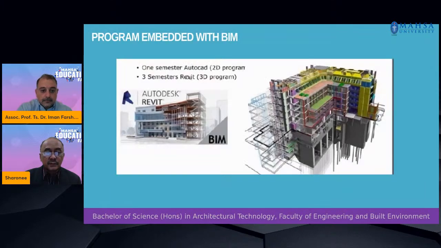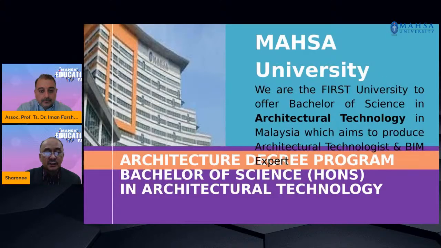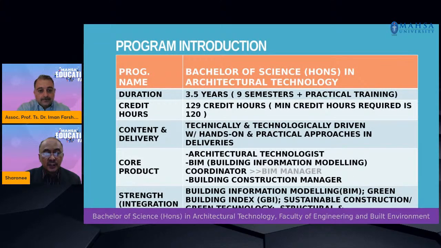I mentioned earlier, we have BIM, and we have GBI, Green Building Index, because Green Building Index is very much concerned with energy efficiency, building operations, building maintenance, the use of appropriate material, concern with the environment, the impact to the environment, and human comfort, right? So Green Building Index is also important. It's also important. So a graduate who has this knowledge would have an advantage.